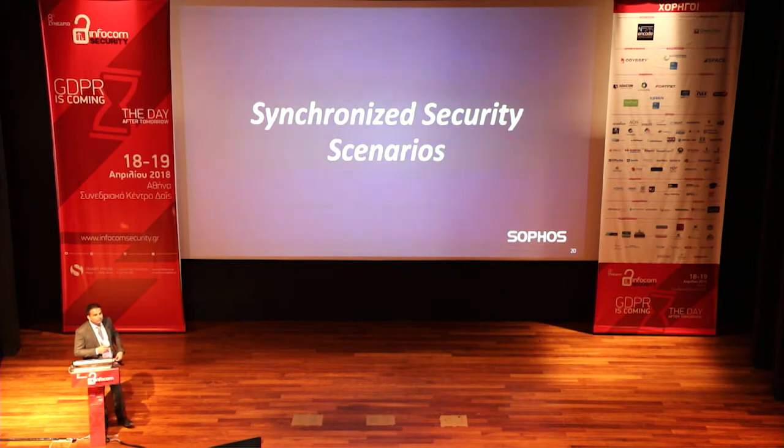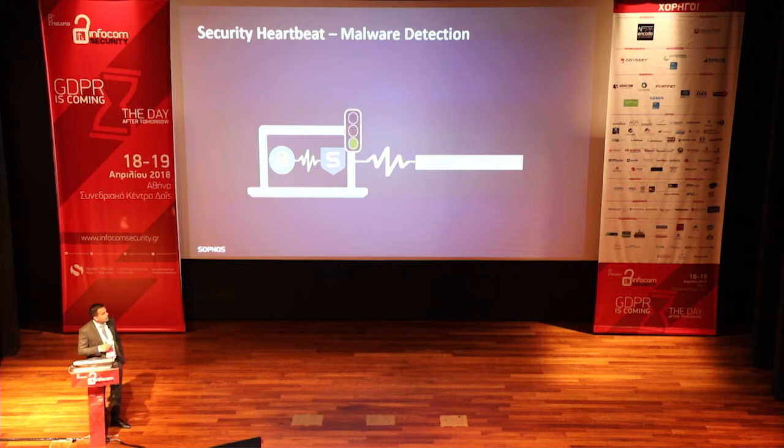So how does synchronized security work as such? This is just a given scenario. You have a computer which is protected with Sophos endpoint, and you have a lock sign which tells you that's a data protection product, and that's the firewall. So assume that everything is clean at the moment. The computer will send a green signal to the firewall. So the endpoint continuously communicates with the firewall using a security heartbeat.